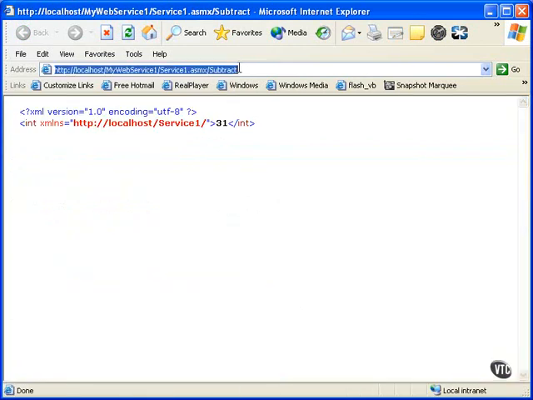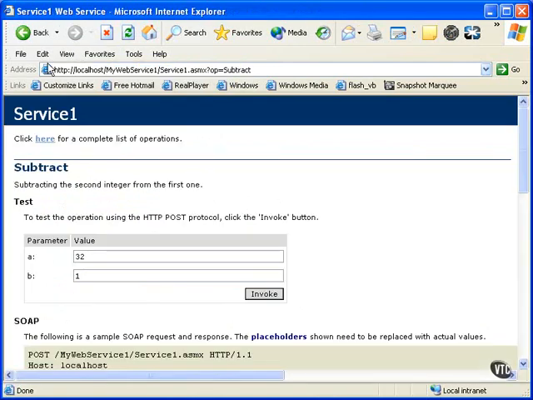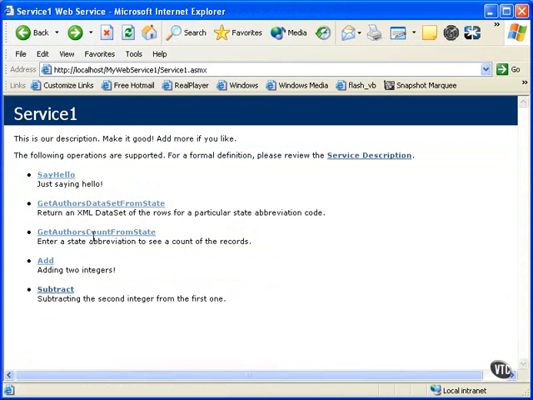And it's a post, and then you can see what it's actually going to pass right here. It's telling you exactly /subtract as a post, though, so you don't see those parameters up there. And that's going to return 31. So this is the format for what you need to have your clients use as a post with two variables there, or whatever the amount of parameters are going to be.